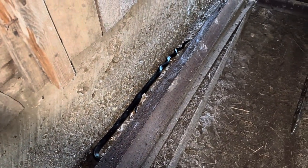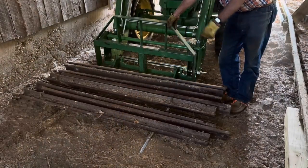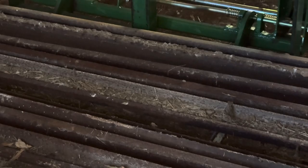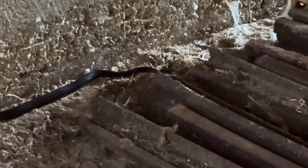It is just one, but it's a long one. Lee, stay back. Lee, back. I know when I reached down there to pick up that railroad rail, it scared the heck out of me. 8 pieces of railroad rails here. Have no idea what they're for. Probably gonna make a drag out of them or something. It's a load minus one snake. He looks to be about 5 feet long.